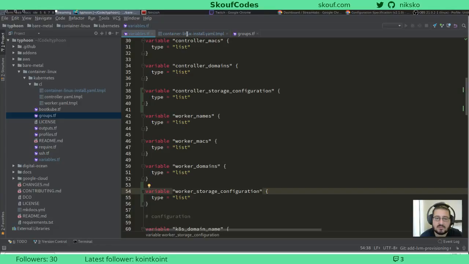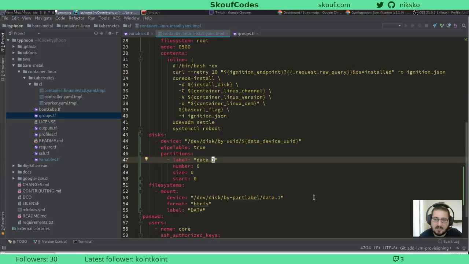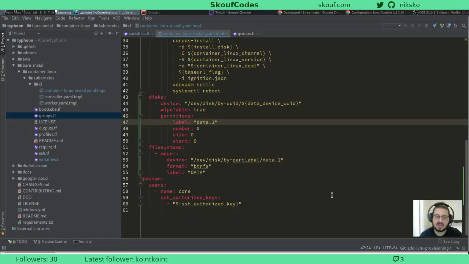I'm just thinking how this is going to work. I think if we do this, if we call this ${data.device_uuid}, right? And then this is going to be data.device_uuid count. Well, no, that's just going to be 1. Okay, look, let's not overcomplicate things here. I think we just want to do this like that.